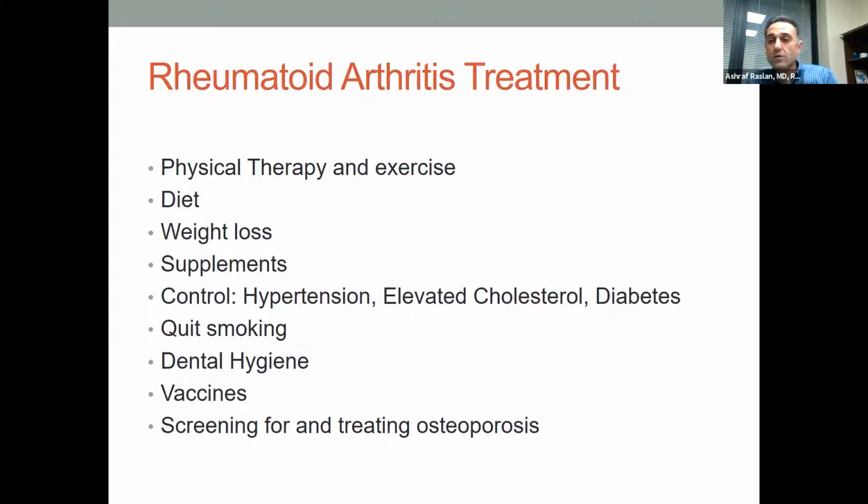So adding omega-3 is important. I usually like my patients to be on fish oil, unless there is a contraindication, such as certain blood thinners or certain heart problems, where you might not want to take fish oil. But in general, fish oil is a good supplement that has a lot of omega-3 and can decrease inflammation. Flaxseed, chia and walnut also have a good amount of omega-3 that can decrease inflammation.